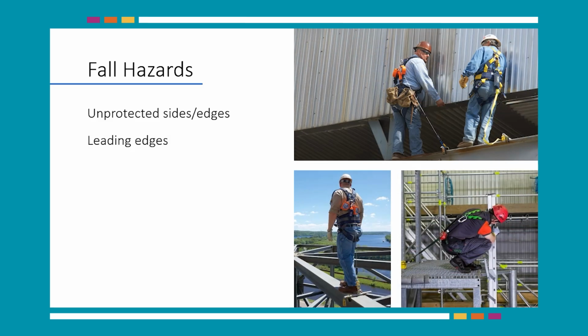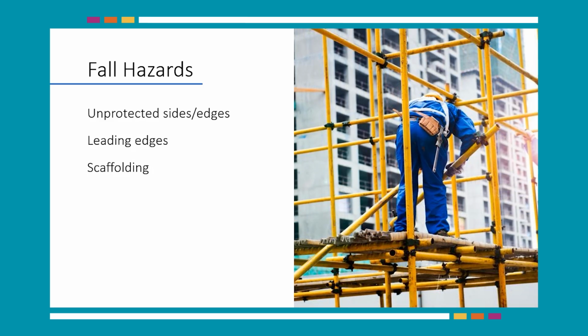Employees constructing a leading edge 6 feet or more above lower levels must be protected from falling using guardrail systems, safety net systems, or personal fall arrest systems. Scaffolding more than 10 feet above a lower level must be protected by guardrails or personal fall arrest systems. This threshold differs from the standard requirement for the use of fall protection at 6 feet for most construction activities. Different thresholds are required because scaffolds are temporary structures erected to aid workers who are constructing or demolishing other structures, and scaffolds are less amenable to the use of fall protection at the time the first level is erected.